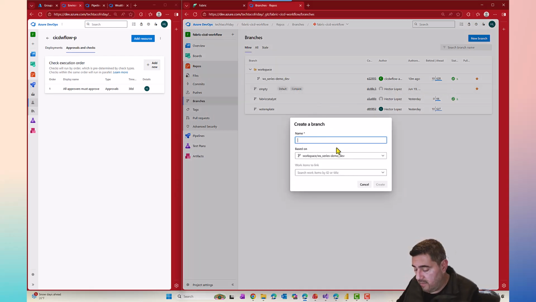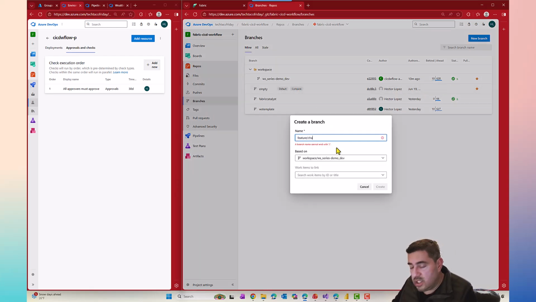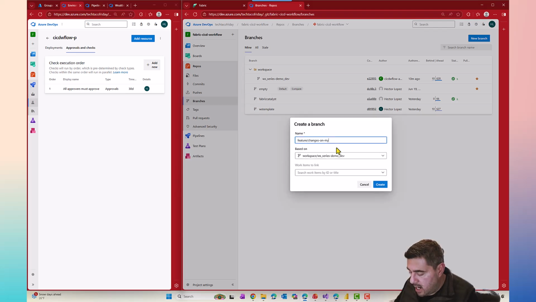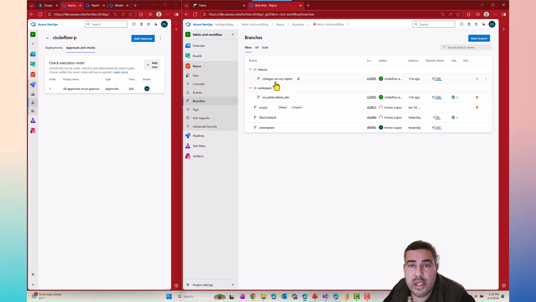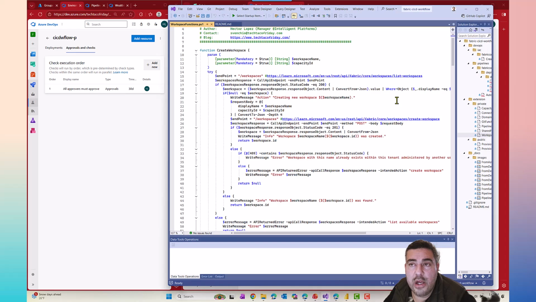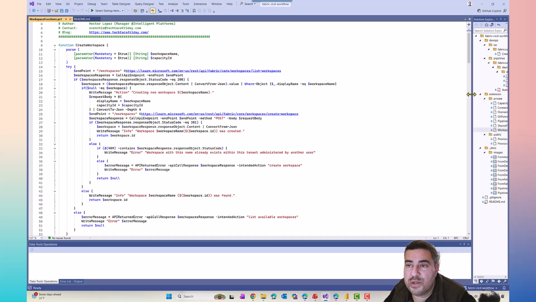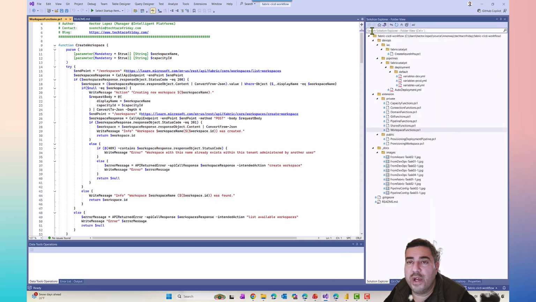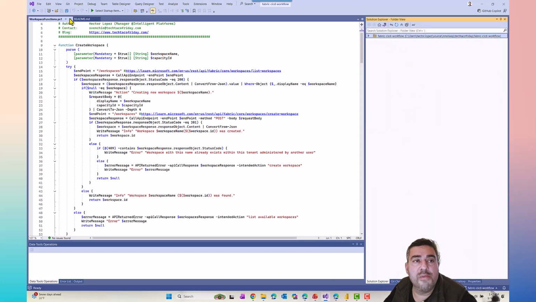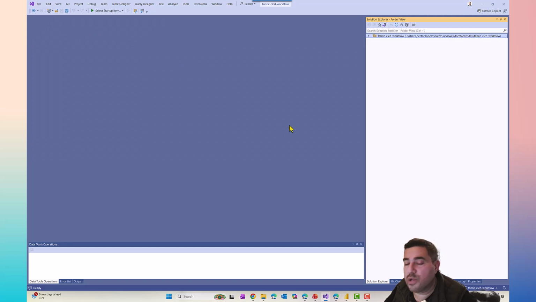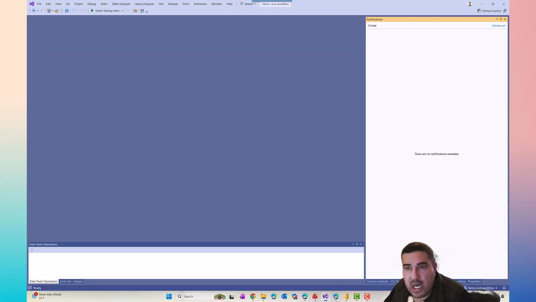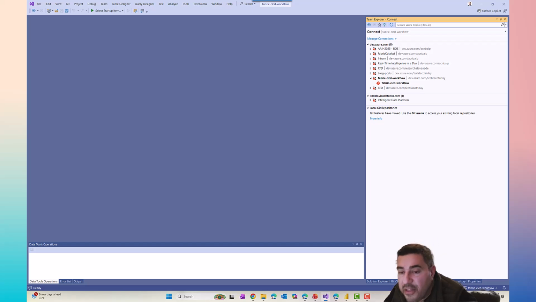Okay, let's call it feature, changes on my report, right? So create. If I'm using Visual Studio, or if you feel more comfortable with Visual Studio Code or anything, by all means, Visual Studio is nothing in particular.